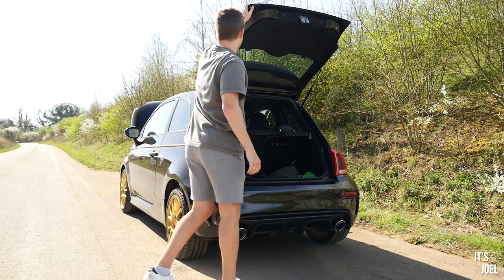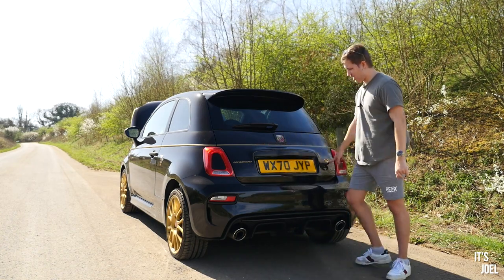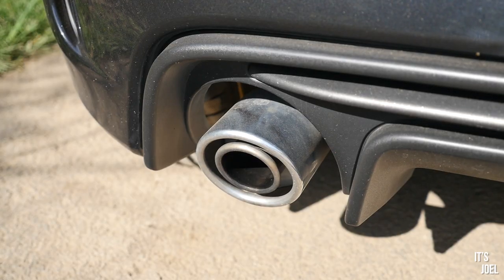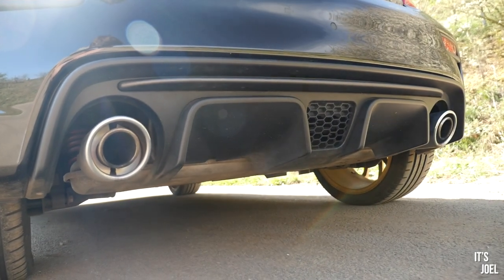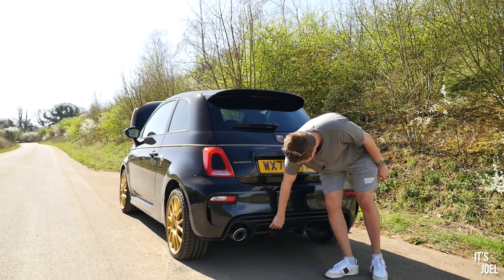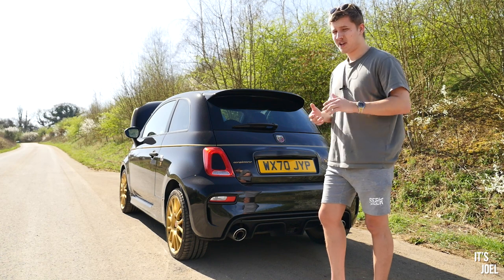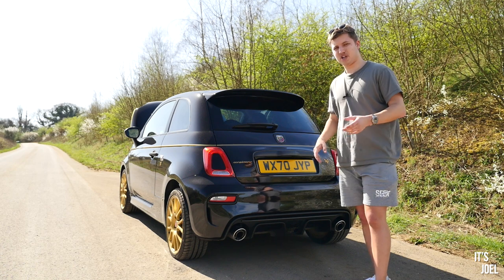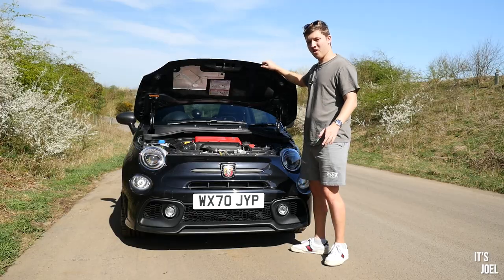In terms of its general styling, the gold badging carries around the car — the 595 badge and the Scorpione Oro badge. It's got a dual exhaust setup which doesn't sound anywhere near as good as the Monza, which is a shame, but it looks quite nice with this plastic black diffuser. It looks great from a distance, though when you get a little bit closer and pay attention to some materials it's not the best. However this car is only £22,000 on the road, and for that it does offer more in terms of limited edition character.